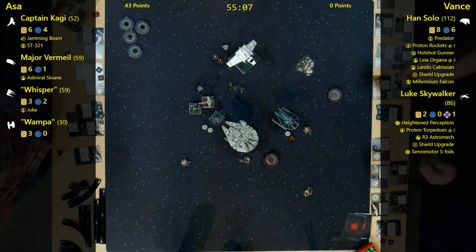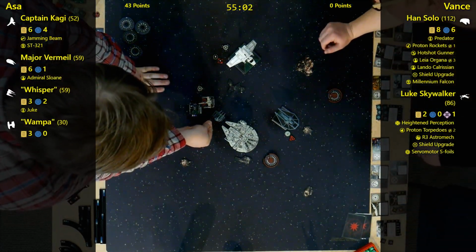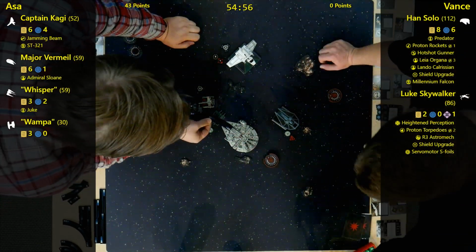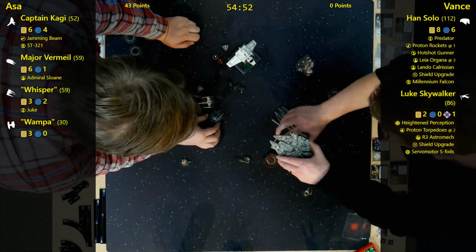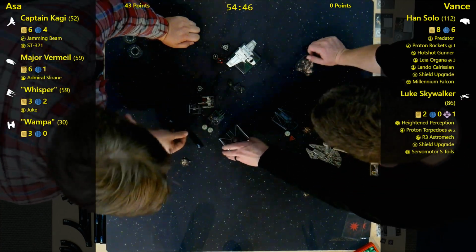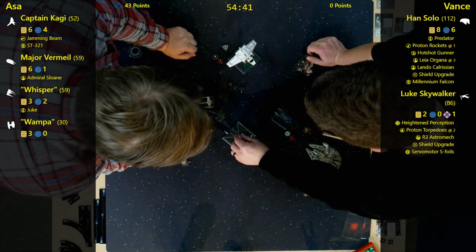So then we got Vermeil already with the stress. He got that focus from the coordinates from the shuttle. Looks like Han is attempting a 3 sloop, I think. Whoops. No, he's just going to bump. Yeah. And it's a casual game. This is all fine. We're all fine here. Very casual. Today's been just a bump-a-thon.